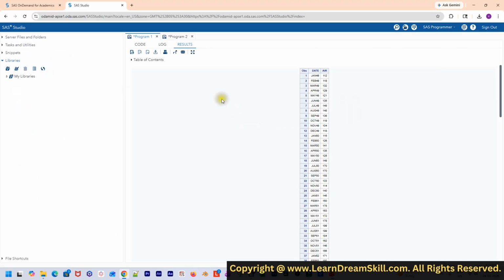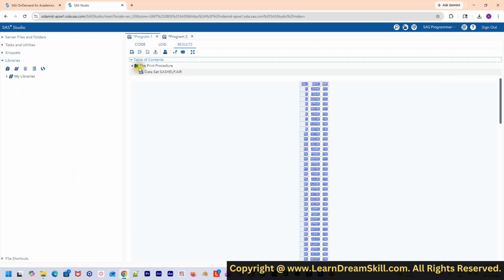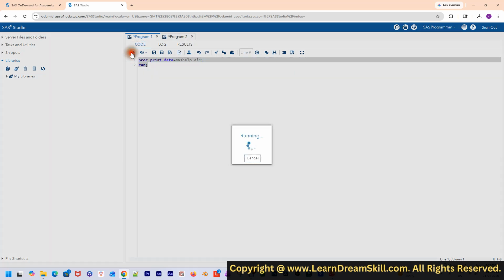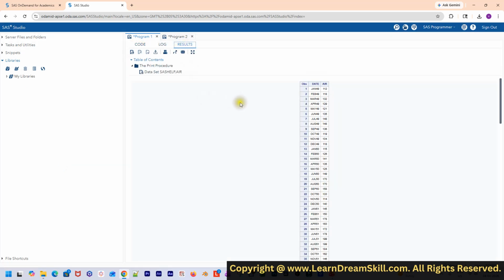But when we are working with SAS Studio, a single result is shown and not stacked. If I run this again, the previous result is washed out and the new result is added over here.